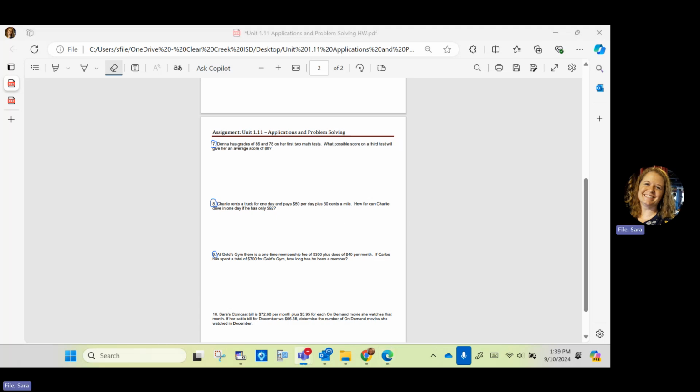Again, you can have the notes from today. Look at that table in the notes from yesterday to help you with some of those terms and expressions and what that means, if you should be adding, subtracting, multiplying, or dividing. Okay, you can talk to each other, work with each other, and ask me questions.